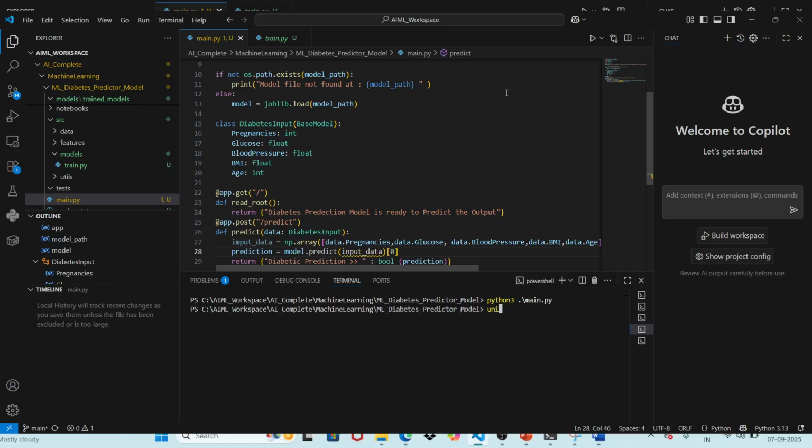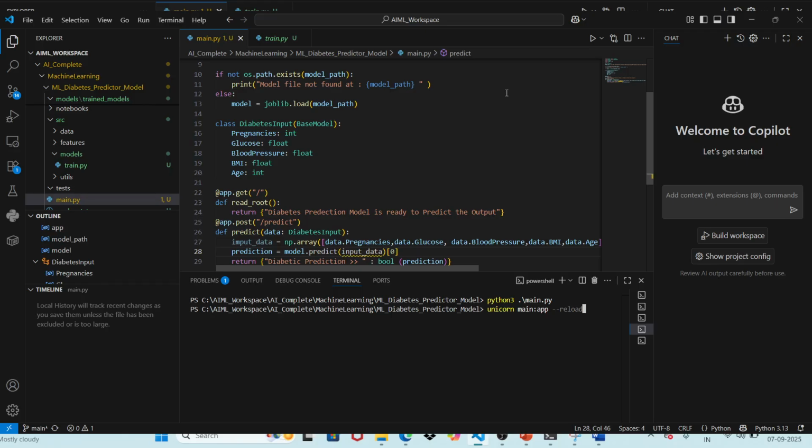So uvicorn, if it is not installed in your machine, I will provide the commands to install uvicorn. So here you can write something like this: uvicorn main colon app, then reload. Okay, reload.